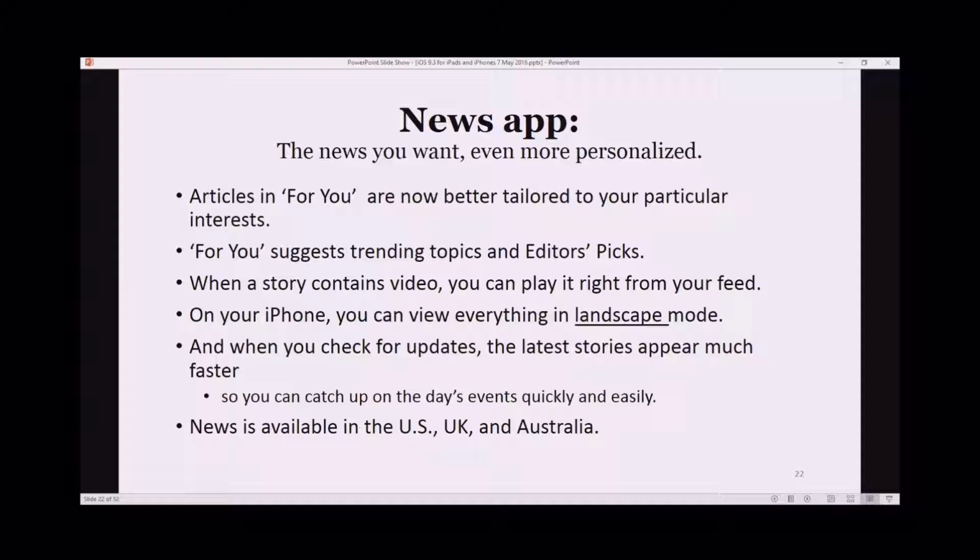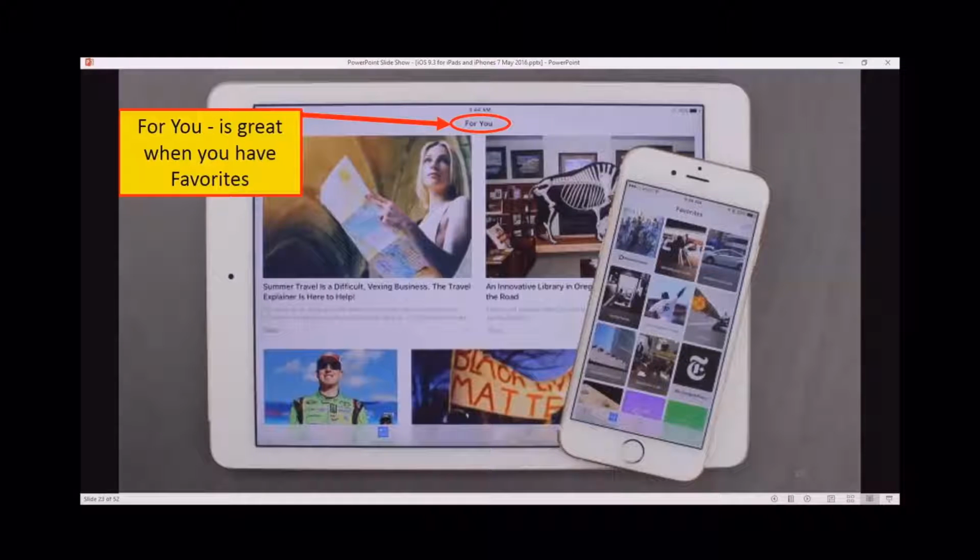And again, News is only available in the US, UK, and Australia, i.e. not everywhere in the world. And checking updates on the news is better with the News app, the new News app. And this is what it looks like. If you turn your mini iPad, which I have, horizontal, you can see more stuff going on versus vertical.